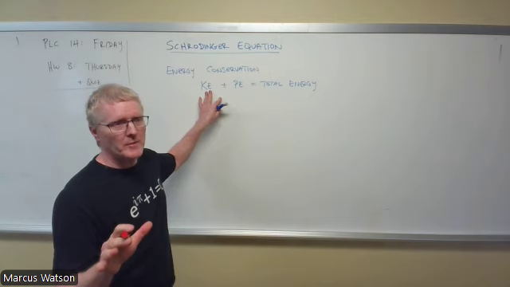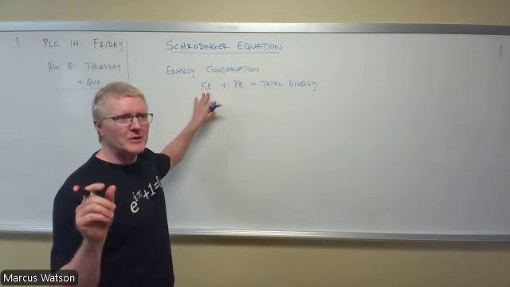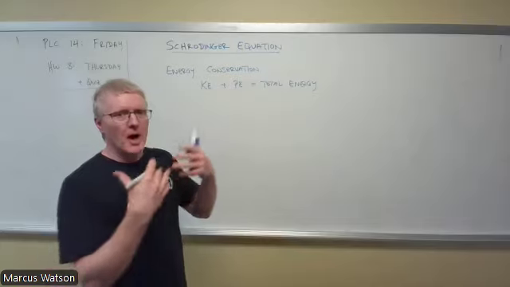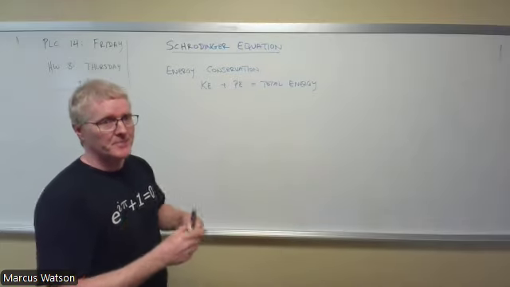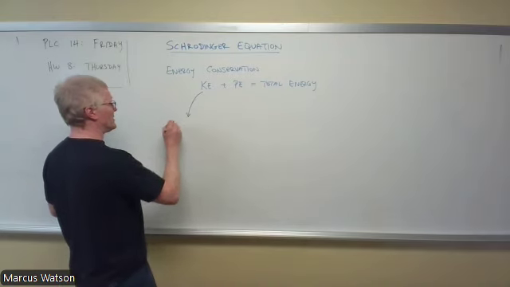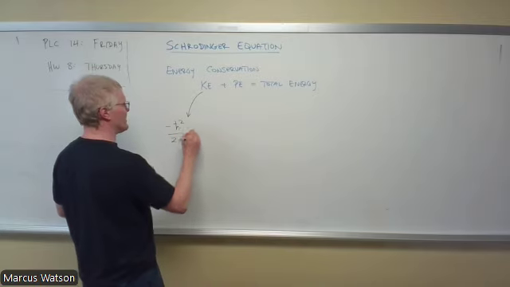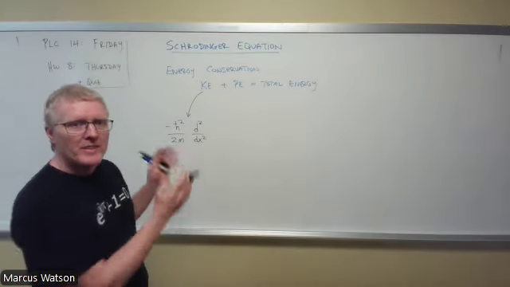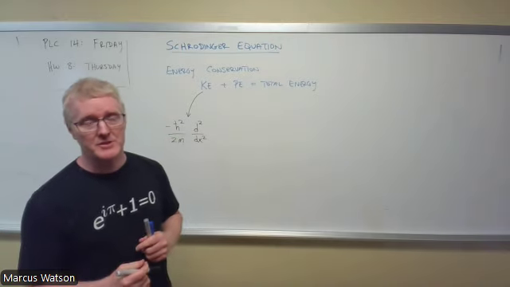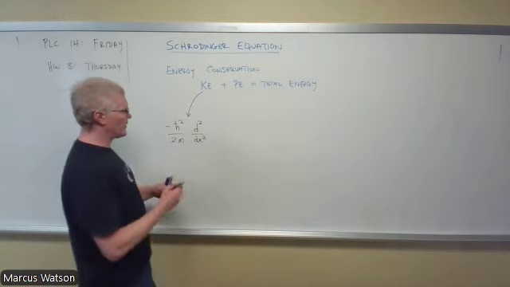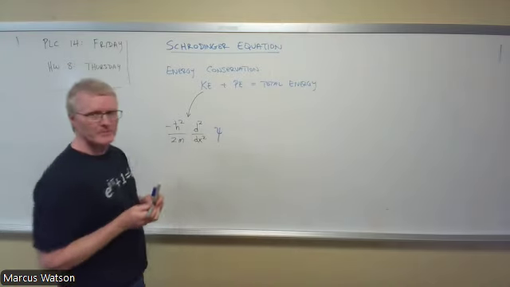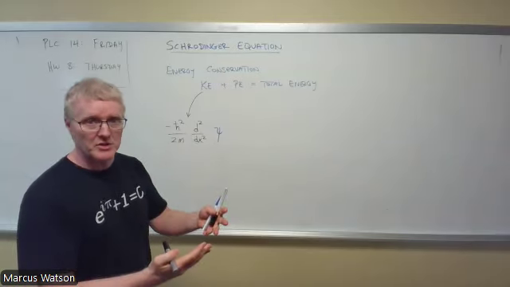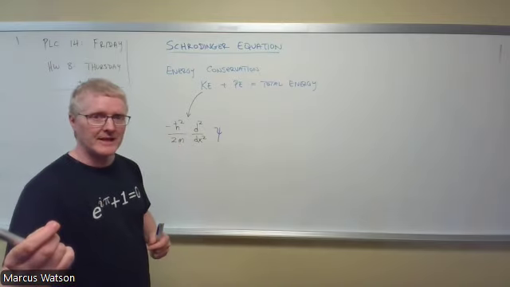Here's a quick brief on this. What we're doing in the Schrodinger equation is not literally calculating the kinetic energy. We're taking an operator as a way to operate on the wave function to tell us what the kinetic energy is. In other words, the kinetic energy in the Schrodinger equation is this constant, negative h bar squared over 2m, times the second derivative. When that operates on the wave function, it tells you what the kinetic energy of that wave function is. So when I put psi here, that second derivative operates on the wave function, and I multiply by this constant, and that's what gives us the kinetic energy.